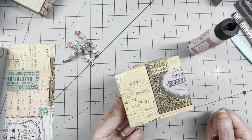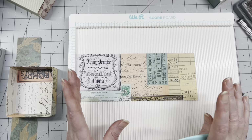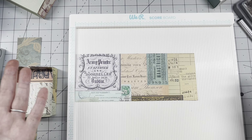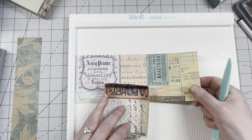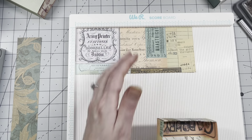Part one, cute little boxy. Now for the lid. Now hopefully my measurements are correct. I think they are, but you know, it's me, so you never know. Make sure what you want to have on the outside. I think I want this to be the outside, so I'm putting it down like so.